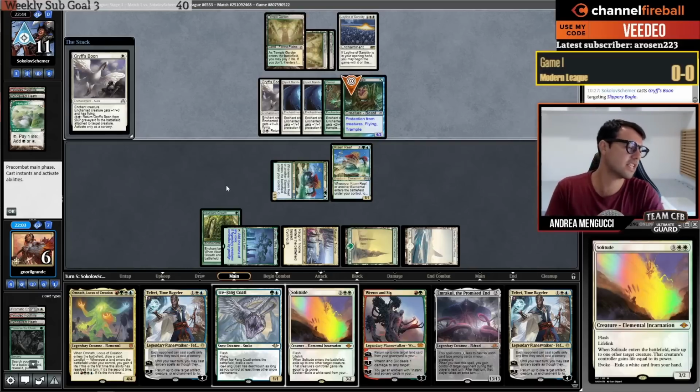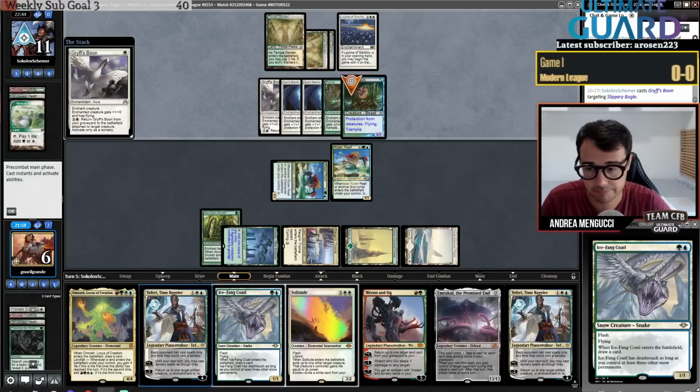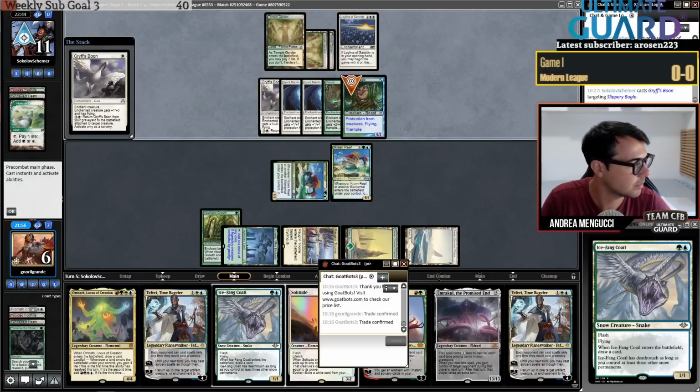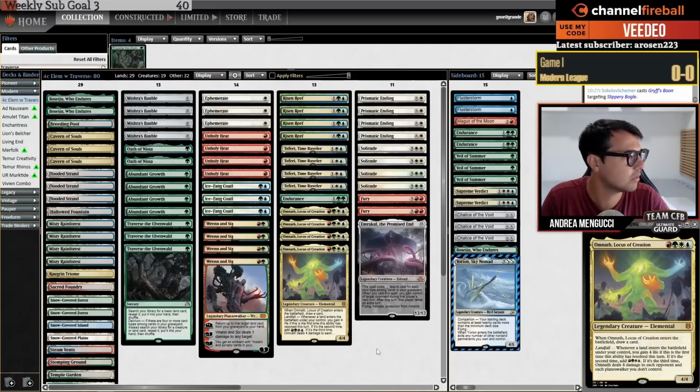Is there a way I can save myself? I don't think so. I can gain 1 life, up to 7, but I think I'm dead. Let me double check, but I don't think I have any outs now. Endurance?